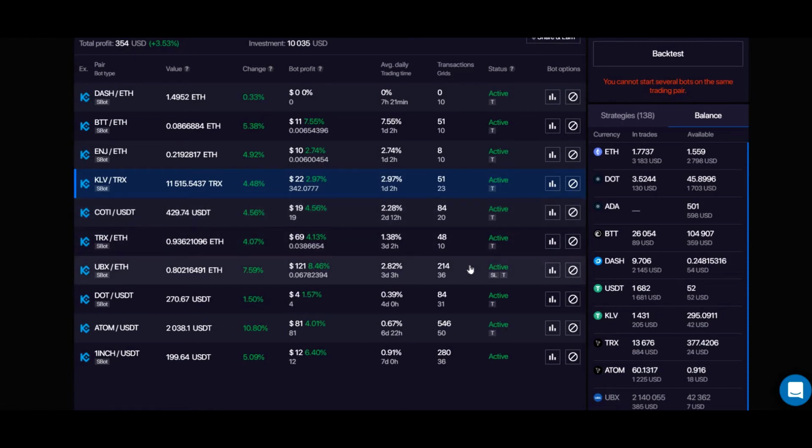Now, generally, as days go on and on, you can find your percentages get lower. That's why a lot of times it's easy to jump in and out of trending pairs. I will create another video on how to do that, because there's kind of a lot that we need to discuss there. Now, TRX ETH, I'm up 1.38%. I am holding both of those cryptos anyway. UBX ETH, I'm holding both those anyway, and I'm still up 2.82% per day.